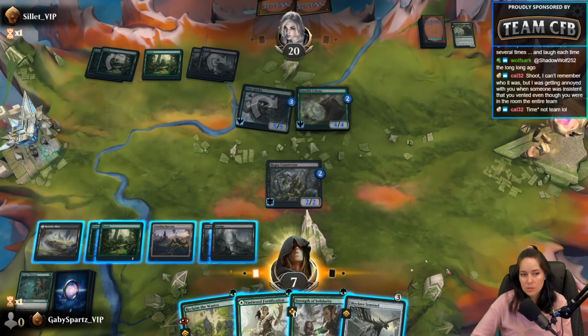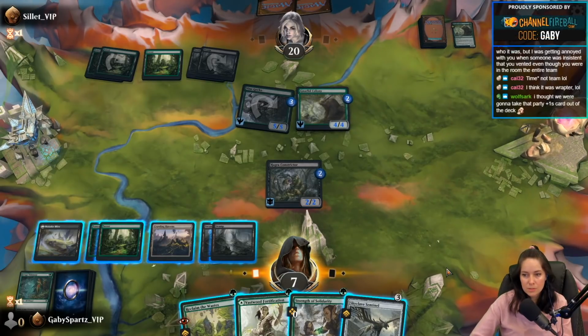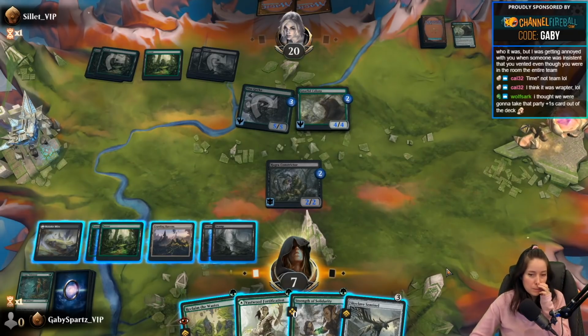Ooh. That's 6. We're getting close. Yeah, I thought we were going to take it out too. I actually spaced out on it. It was bad.